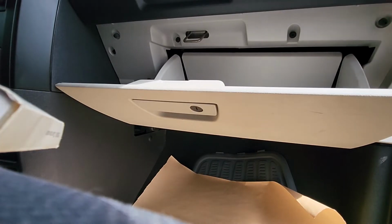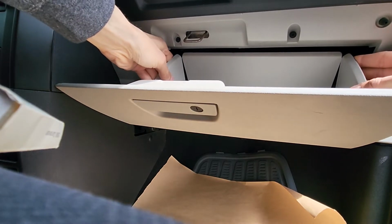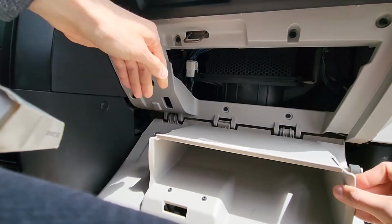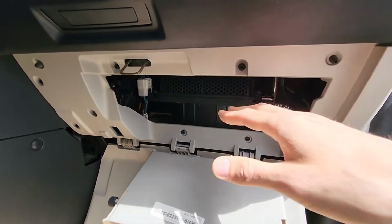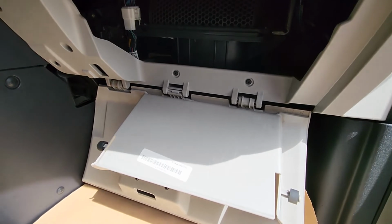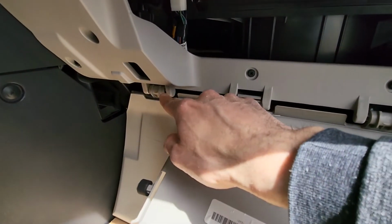Okay, so what you want to do, you want to press the glove box here on the sides towards the inside and just lower it down, and that will bring it all the way down. And now you can replace the air filter or whatever you need. To completely remove the glove box, you will have to detach it from a couple of these hooks.